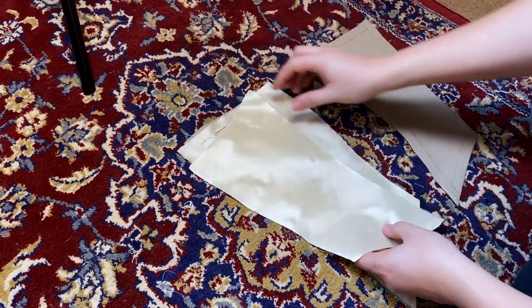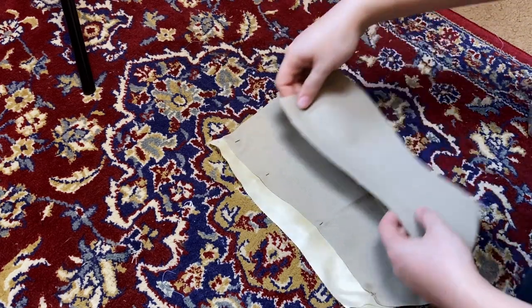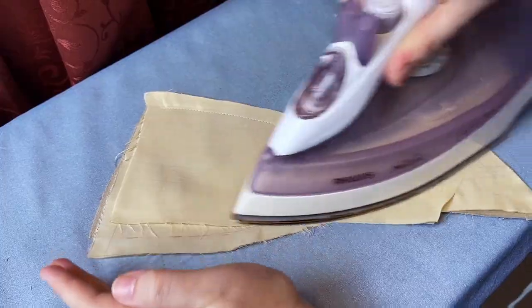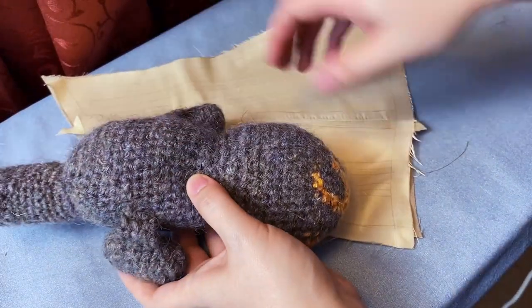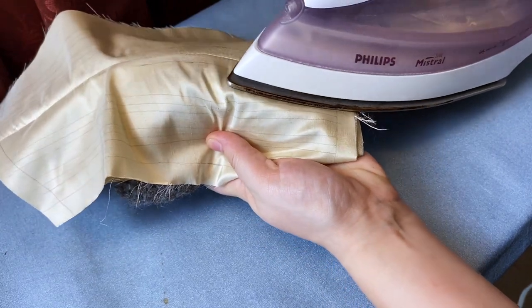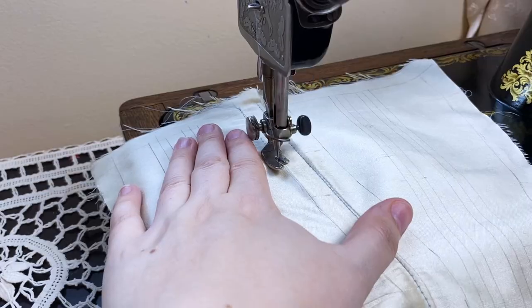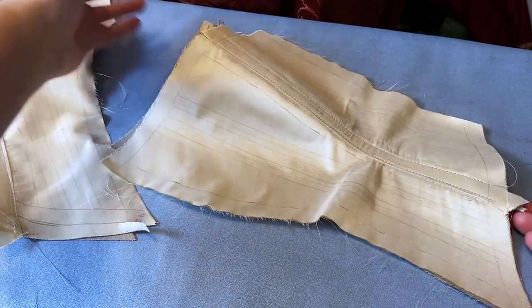Moving on to the side pieces, these get attached with what Michelle calls a sandwich method. Basically the way you sew the layers together ends up enclosing the raw edges without having to finish them. The pieces get sewn together and the raw edges are totally enclosed. Then starts lots of careful pressing — first flat, and then you use a tailor's ham to press the curves into the shape they'll end up being. I haven't gotten around to finding a tailor's ham, so I used my crocheted Serenity, which has a pretty close enough shape. The seam is top-stitched into place, and another row of stitches is added to make a boning channel. And to illustrate how much of the hourglass shape comes from the shape of the fabric itself — this is without any boning or cording in place yet.